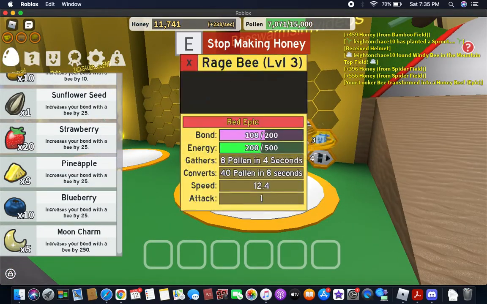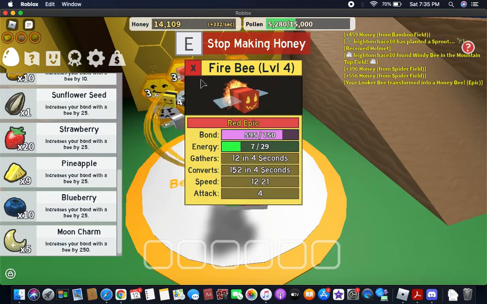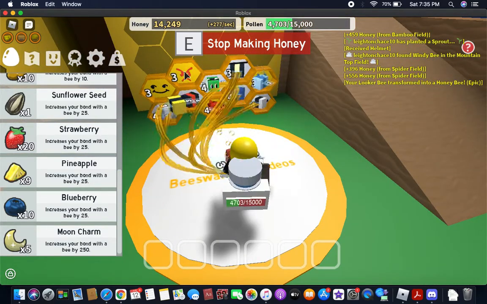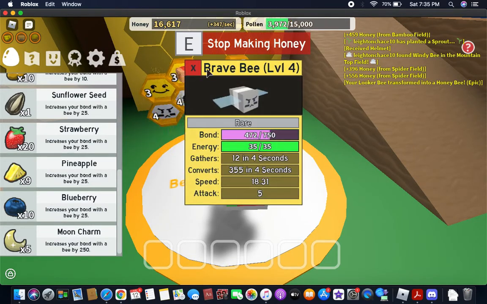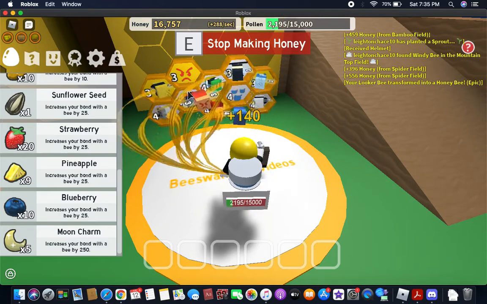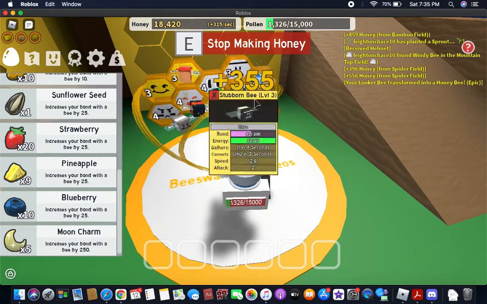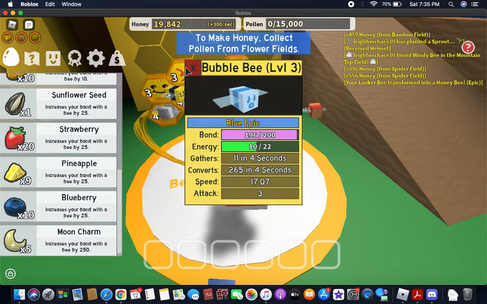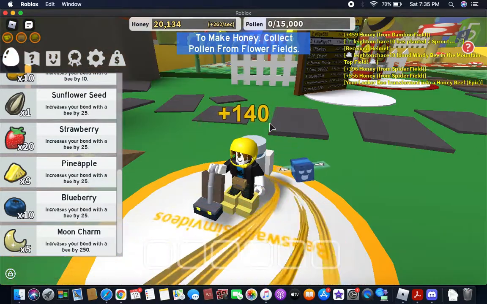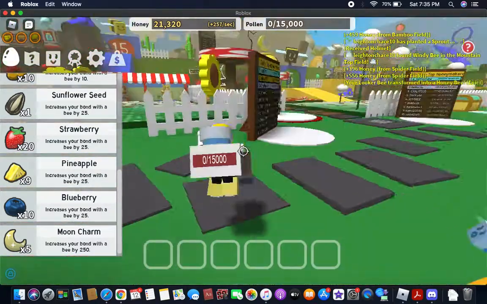I don't know, boys. Wait, the highest attack? 4. You are 1. Okay, I don't care. It's okay. Brave is the highest though. So on my main account, if I want to defeat the tunnel bear faster, I have to age up the bees with the highest attack. Like brave bee. It has 5 attack blocks, which is pretty good.